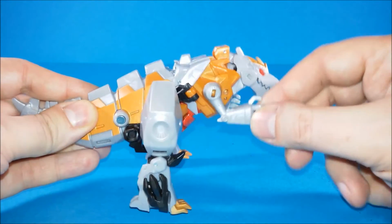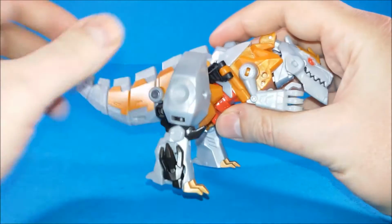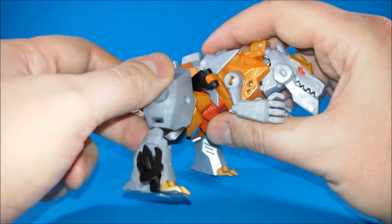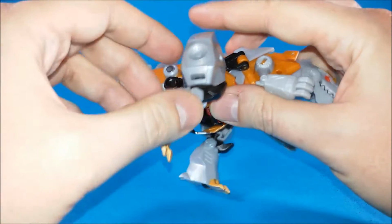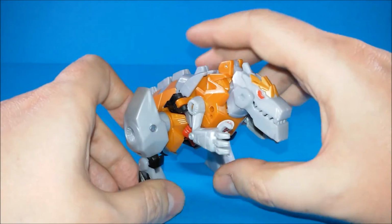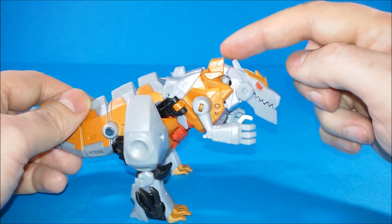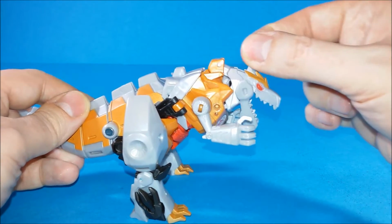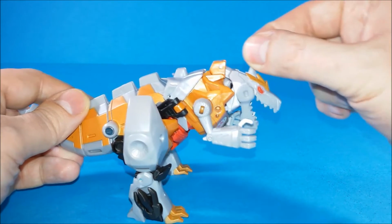We can move his little arms here. We can move his legs forward and back, in and out if you want, and you can bend his knees as well, which are ratcheted. And the last bit of articulation is his mouth, because you can move this little lever to make his mouth open and close. It's a simple gimmick, but fits on a dinosaur.